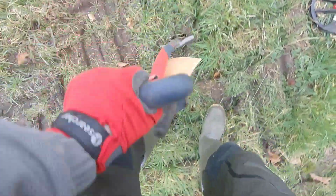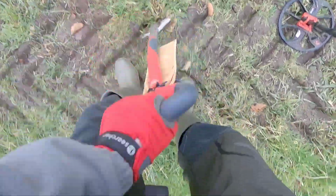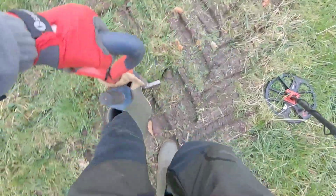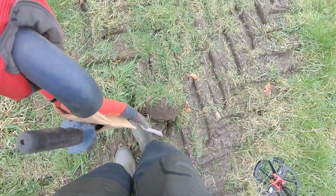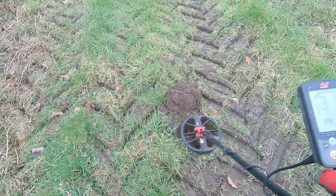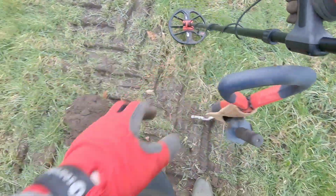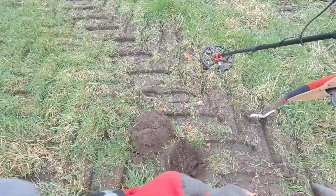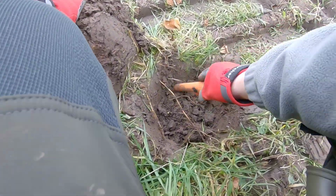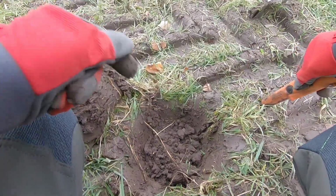Let's do a live one on this one, see if we can unearth the gold. I should have put my fishing boots on rather than these wellies. Feel the cold ground. Bit jumpy on the old Richter scale. Oh dear, it's never butchers. We're not far off wherever it is.